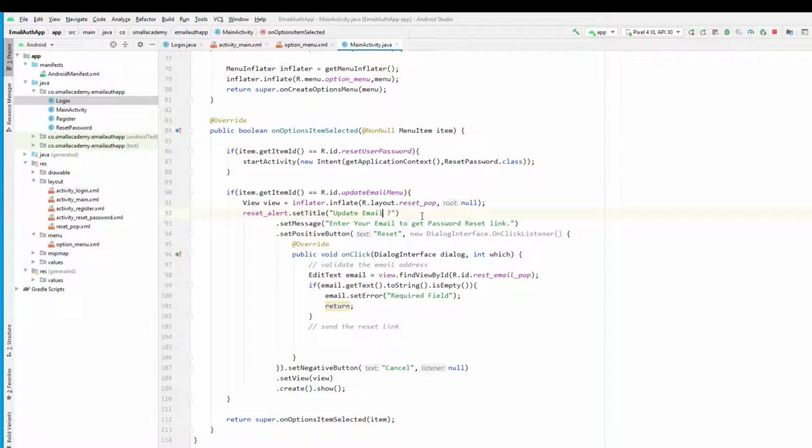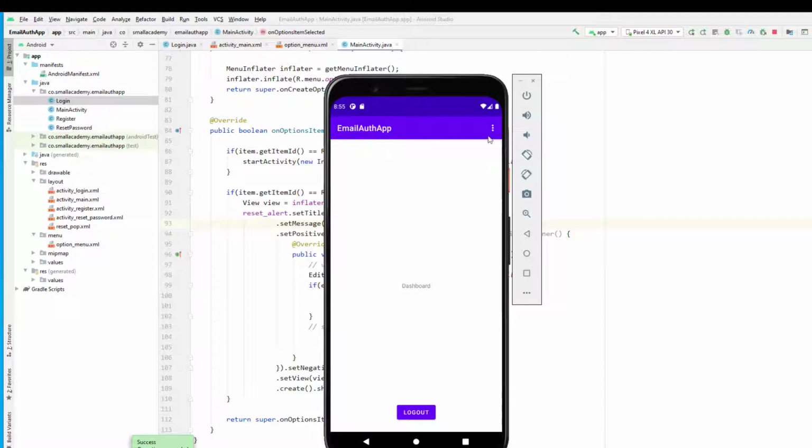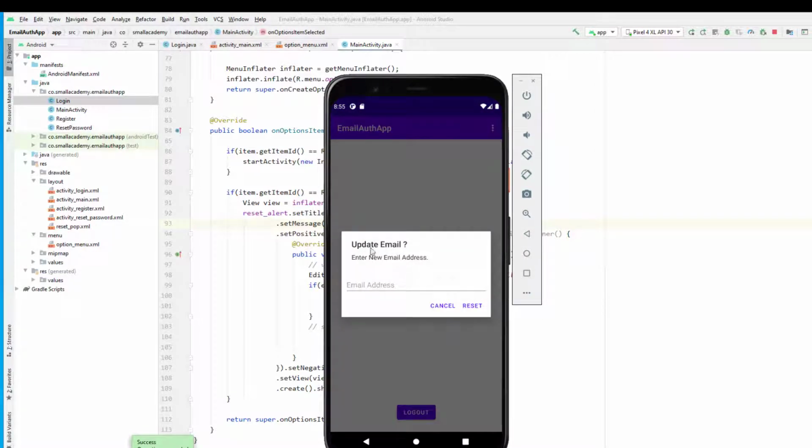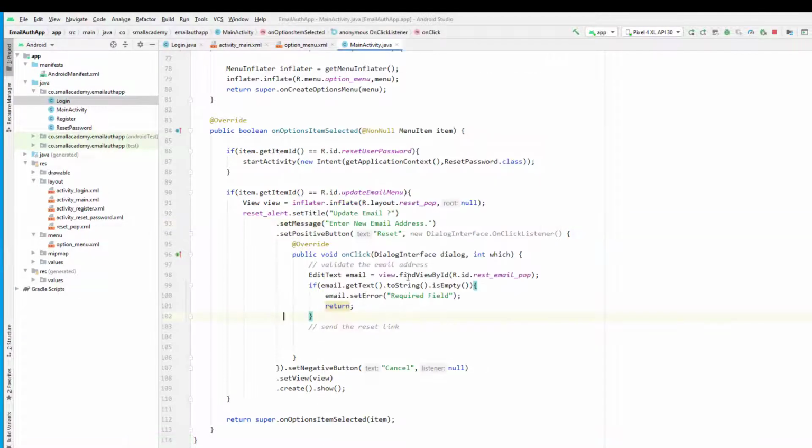Update email, enter new email address. Okay, so let's see here, click on update email, and we have this update email and enter new email address. And I also want to change this button here. So instead of reset, I'm going to give an update option here.